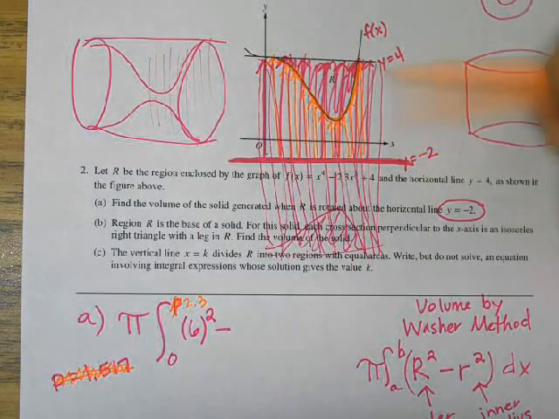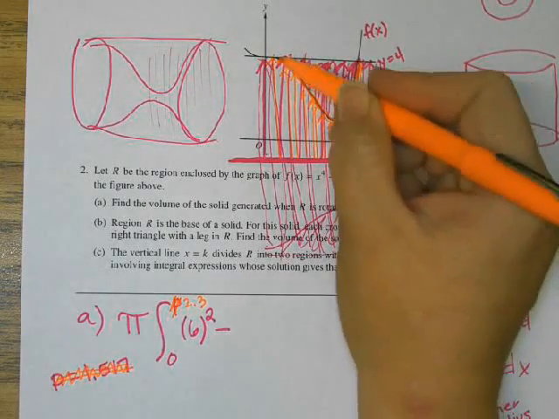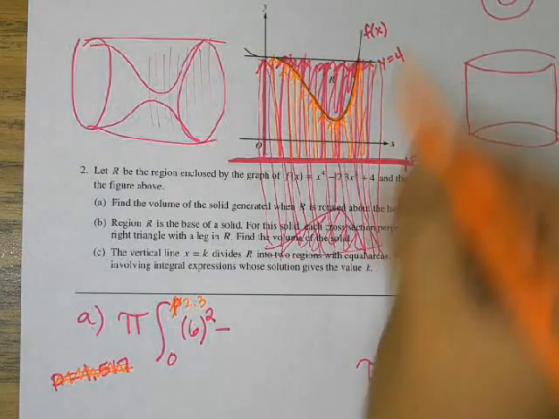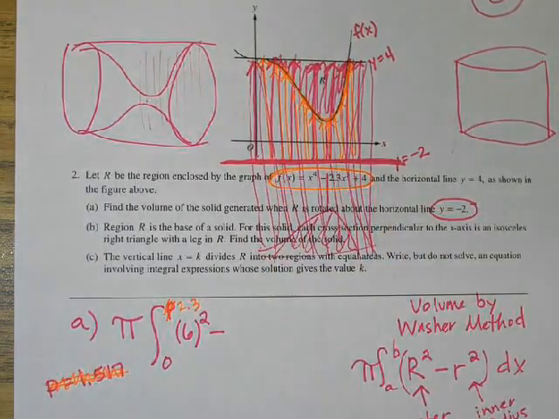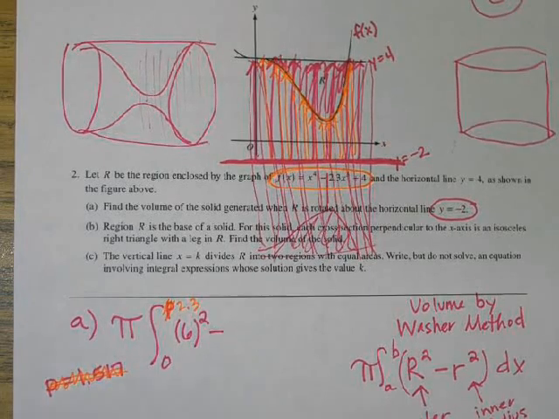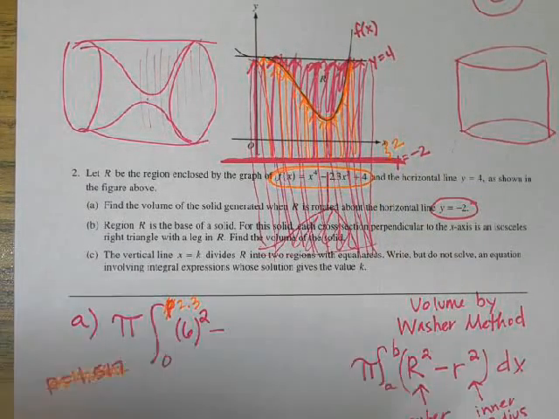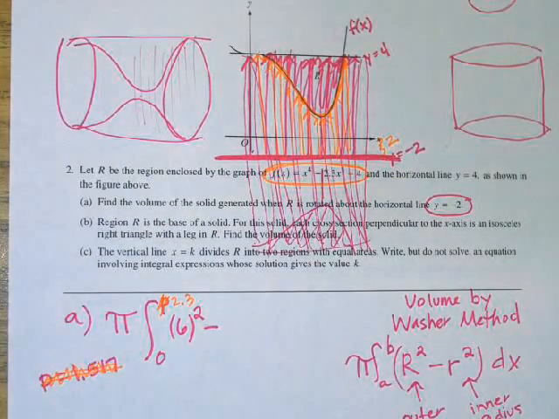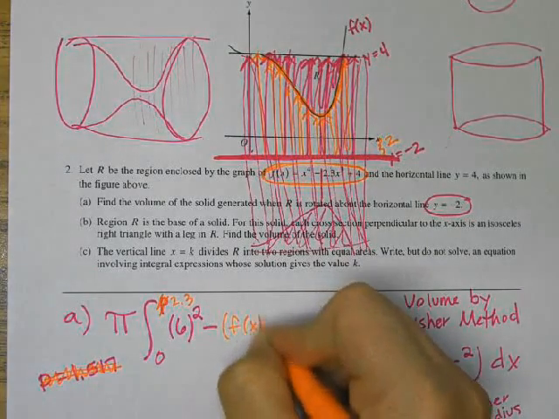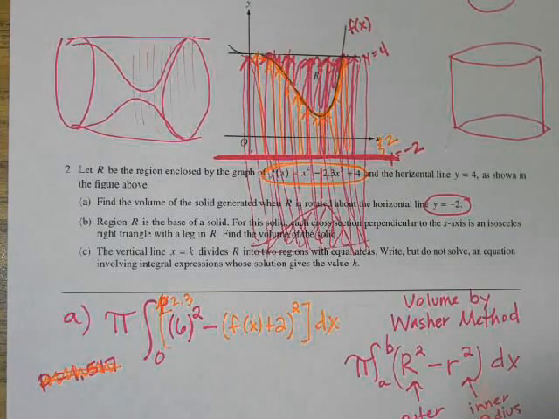Right. So on part B, cross section is the shape, like this kind of like these. Instead of rotating to make this shape, you have the triangles rising up out of the paper, and each triangle has a base and a height that are equal to the distance between those two. That's what creates the shape. It's that distance right there. So you have all these triangles making up this shape. It's crazy, and it's really hard to try to draw it. So something kind of like that. But you just need to know that each cross section is a triangle with 2 sides that are the same. We just got to figure out what those sides are.